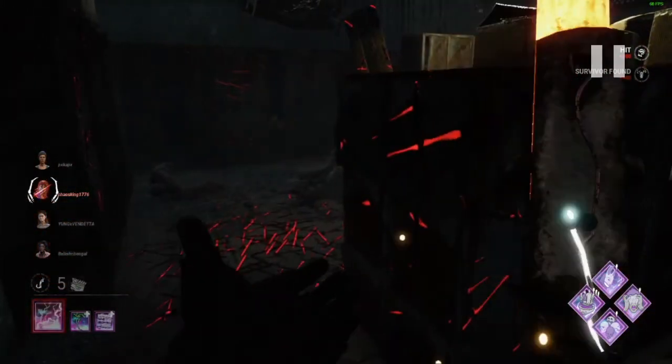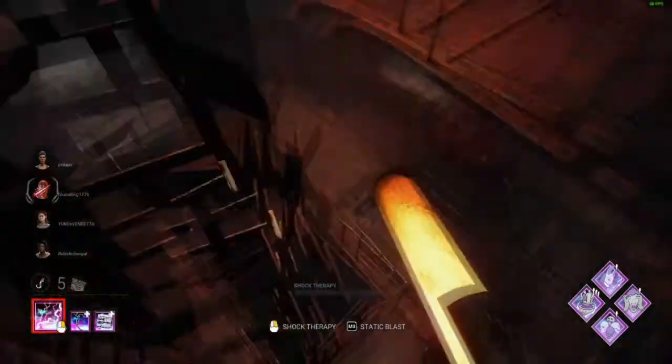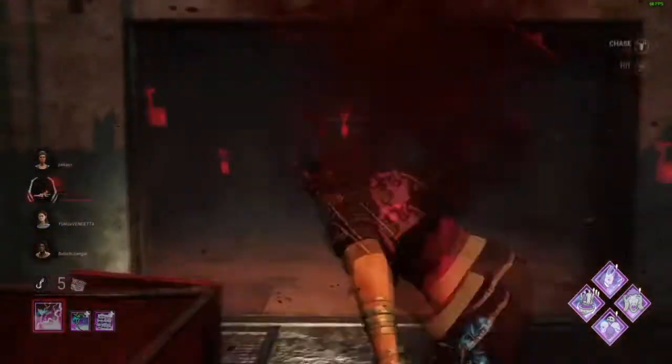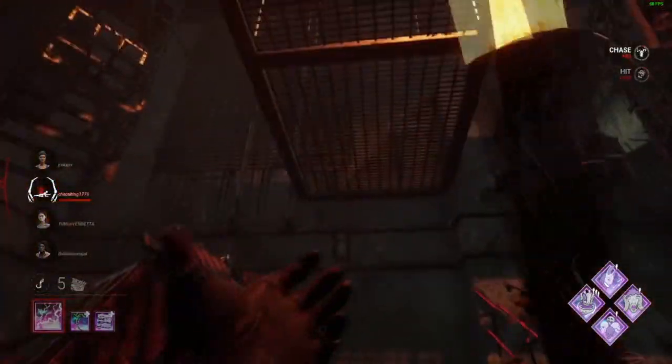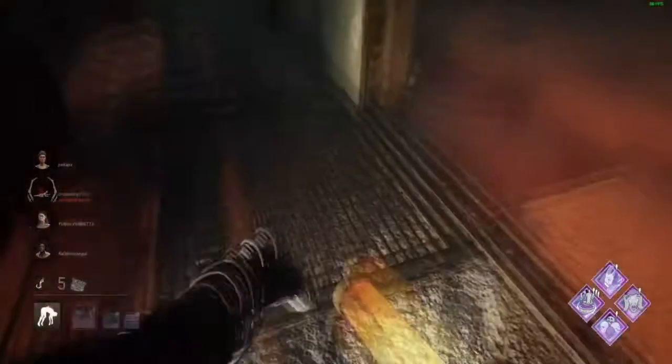Now, this build that we're running is half skill check heavy, part aura, and then just trying to slow them down. So we've got Huntress Lullaby, Unnerving Presence, Thanatophobia, and Barbecue and Chili. So off the bat, I've immediately gone for this Yui. She slow vaults there, so I get her. Cool. So now we're going to pick her up.